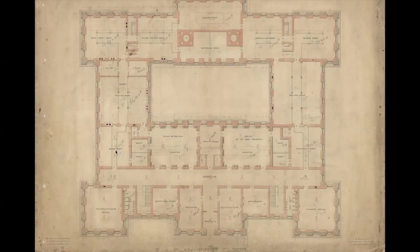So starting here, the function of these changed a bit in later years, but this is how they were identified in this plan. Starting at the left, the weigh room, the deposit melting room, the gold ingot room up here. And then at this stage in the process, apparently the ore was sent up to the second floor for the assay process, and then it would come back down, and then the silver melting room and what's called the whitening room, and then the annealing room, and then the coining room and the rolling room, and then the coining, and then the counting room, and the coiner's office down here.